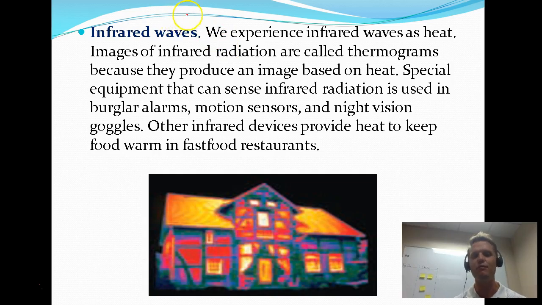Infrared waves are actually even shorter still, and we can't see these, but they're useful as well. Certain animals can see these, like mosquitoes, for example. Anything that produces heat actually produces infrared radiation or light, and mosquitoes can see this. If we have motion sensors or night vision goggles, we can see them as well, and so they actually give heat off as well.